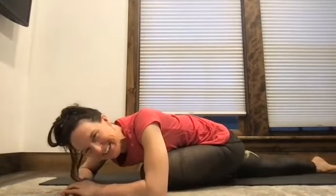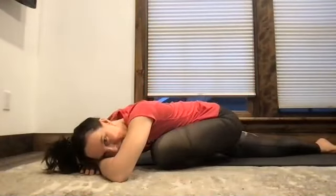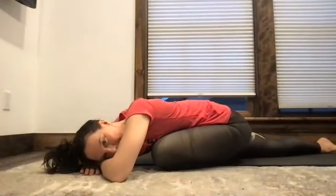Bring your torso down and just relax. It's okay if you want to wiggle right and left. I know I certainly like to do that. Rocking is a natural way to calm the nervous system even further too. Your body knows that.